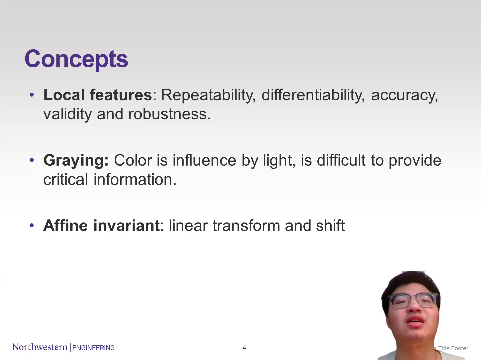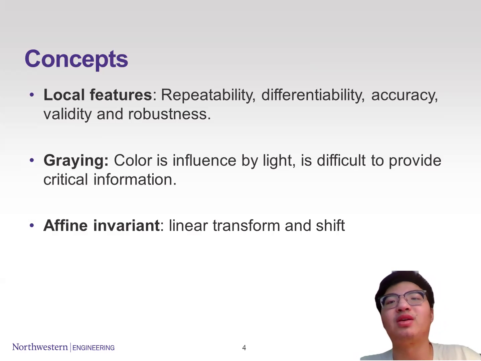Before I introduce the methods of extracting features, there are some definitions. First, the local features. The points of a local feature should have repeatability, distinguishability, and locality. Second is gradient. The gradient is an important factor in recognition. Also, because color is influenced by light and increases the amount of calculation, using gradients of the image can speed things up. Third is affine invariance, which can be understood as linear transform and shape.